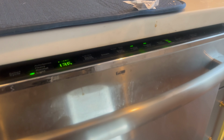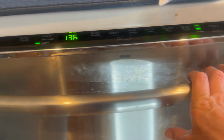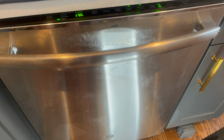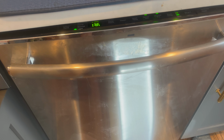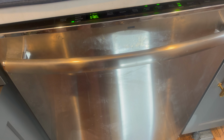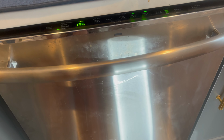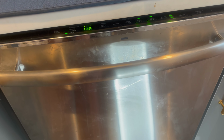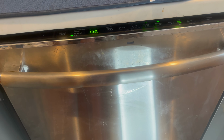Alright, so I unplugged the board, and plugged it back in, hit the start button, and now it's working again. So I'm going to put this back together and see how long I can get on it. Obviously, you can get one of these boards for not a whole lot of money, shipped to your door in 2 days. So I'm not too worried. I know what the issue is with that board. It'll need to be replaced at some point. But for now, we're going to see how long we can get out of it, and I'll give you guys an update and see how long this fix lasted.